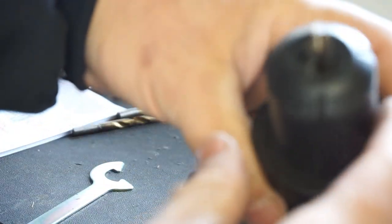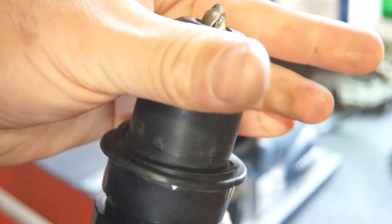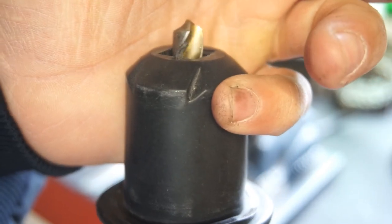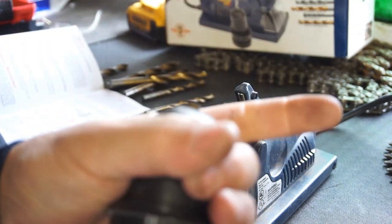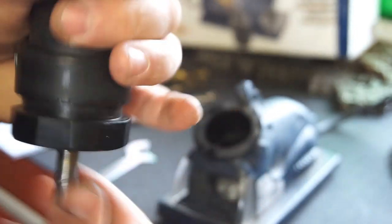So it says you want, let's see, focus on this. So I want you to have these little tangs right there. I'll show you. Let me drop it out. So those little tangs, they want you to have it on the fluted side. So up against that, like that. And you want the right angle, or the right depth. So I'm just putting it in like that, so-ish. Tighten it down tight.